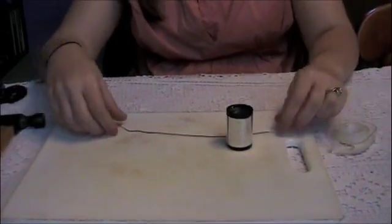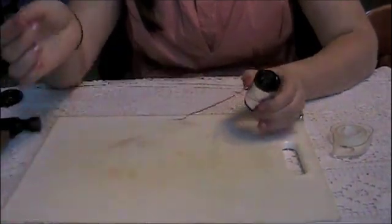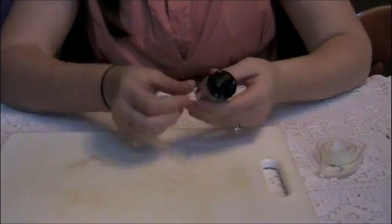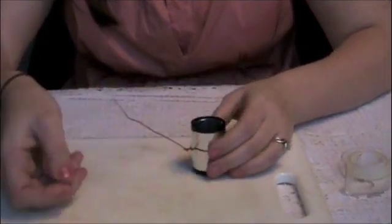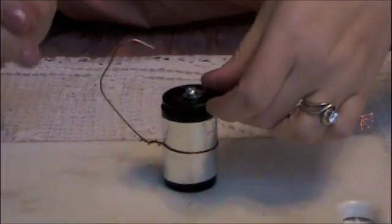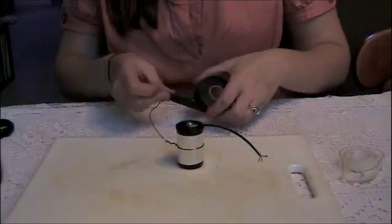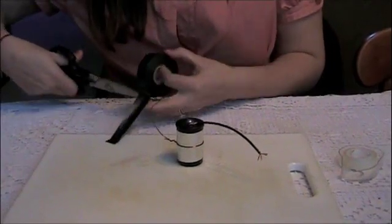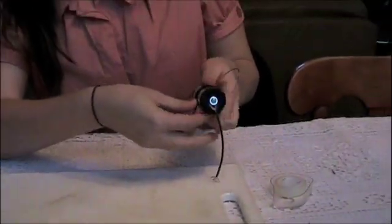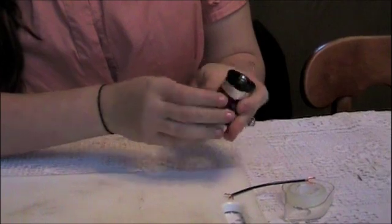Take your long conducting wire and the can that you've made the parallel plates on. You're going to want to wrap it around about halfway up the can with a little bit of extra. Twist it so that it's looped around the can, then bend this extra part up and around so that when you put the cap on, it can easily be bent to touch the screw. Use a regular piece of electrical tape — start on one side, make sure you pull it tight, and wrap it all the way around so there are no gaps. You can do multiple layers.